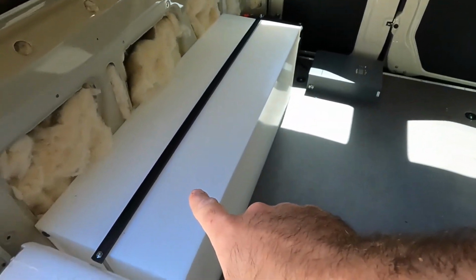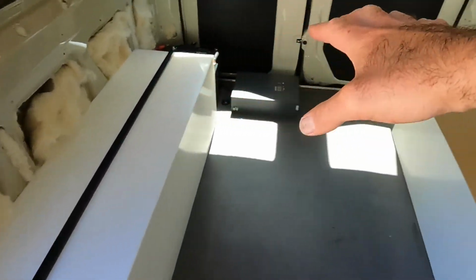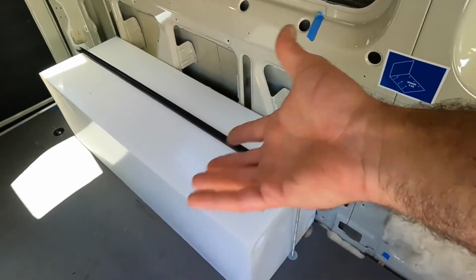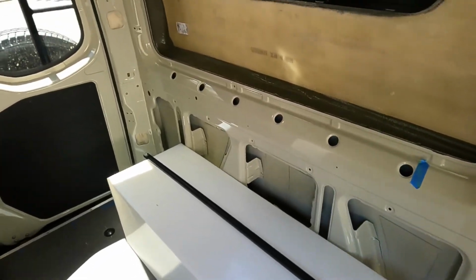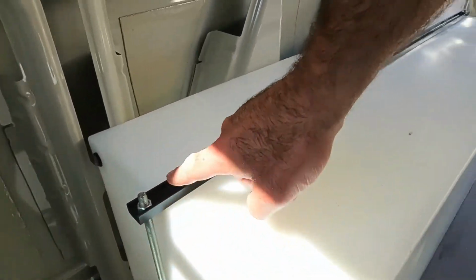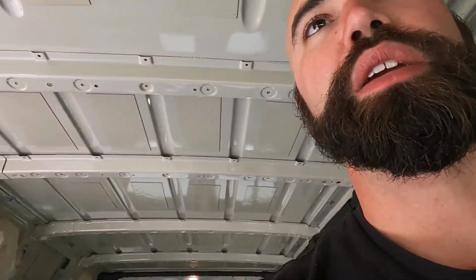I don't know if we showed you the other water tanks or not, but we'll show you these ones now. This one here is 32 gallons, also from Agile Off-Road. It goes over the water tank. And this one here is exactly the same thing, same part number. It just rotates and goes over the wheel on this side. And we've got them secured down. This guy, it's just a threaded rod, goes through the body of the van, and this channel secures it down. I think you saw these when we were camping.